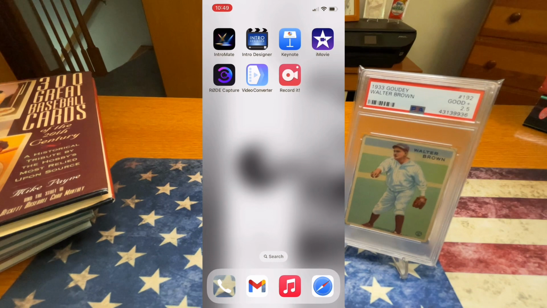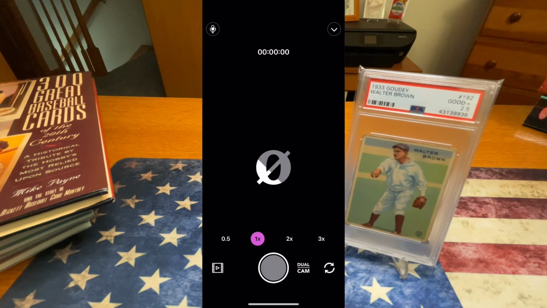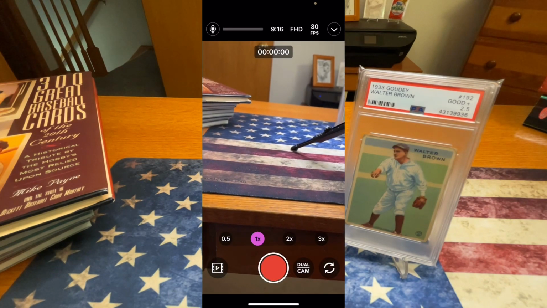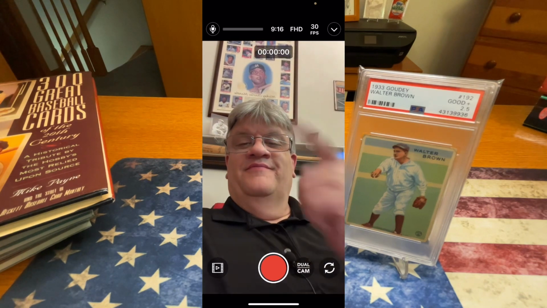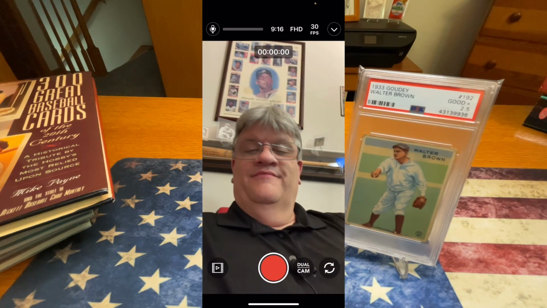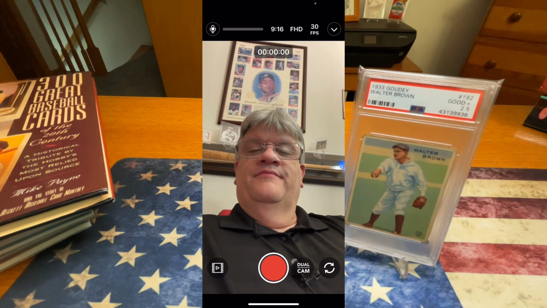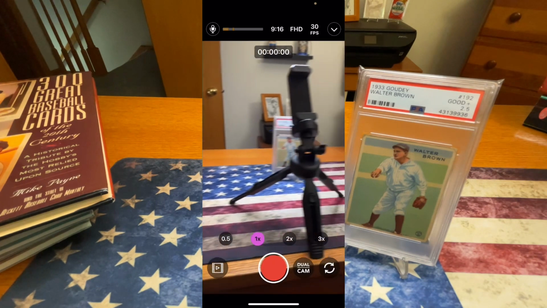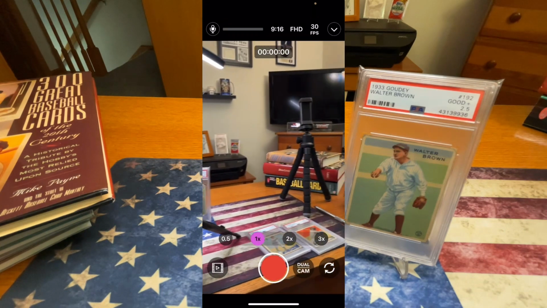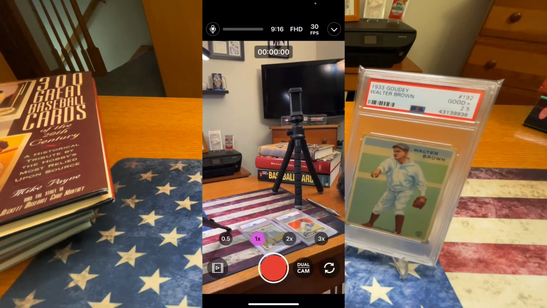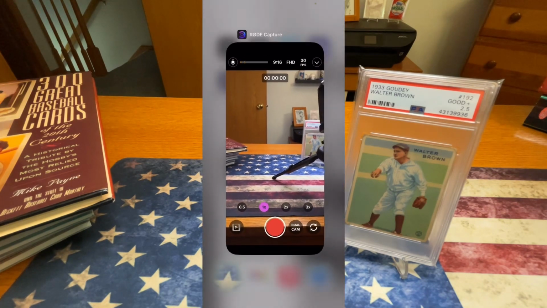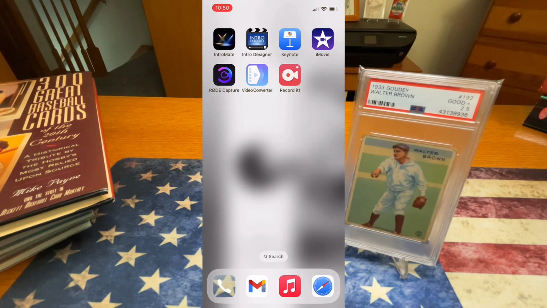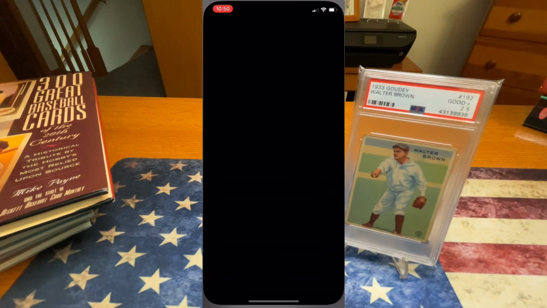So as you can see, I also use a Rode camera program. It allows me to film forward and also film myself. Here I am. But the one thing I like about it is when you do the dual camera on it, it doesn't show things in reverse when it's pointing back at you, and you can see the full screen on your iPhone. Again, it doesn't reverse the image at all, and so that's what I like about that app.